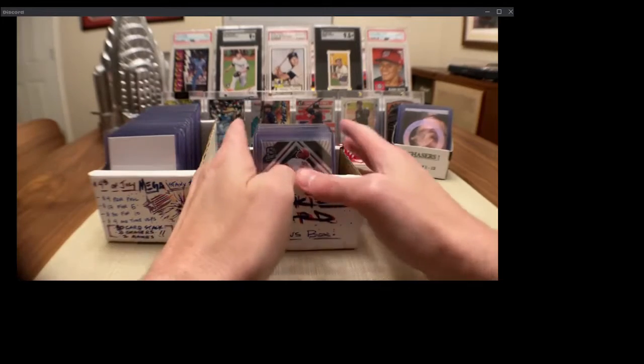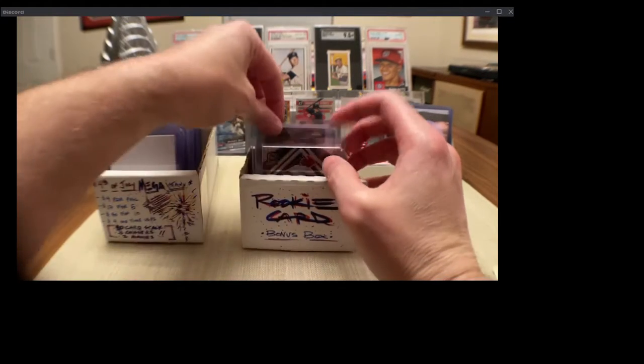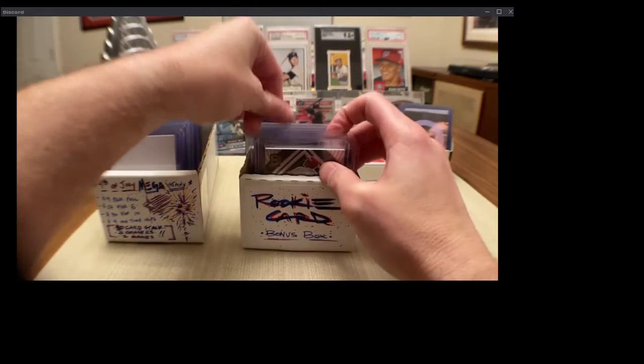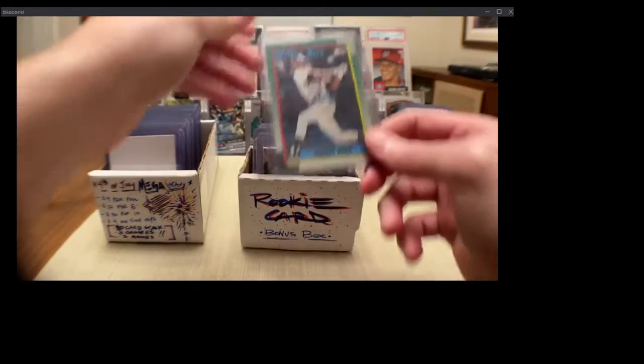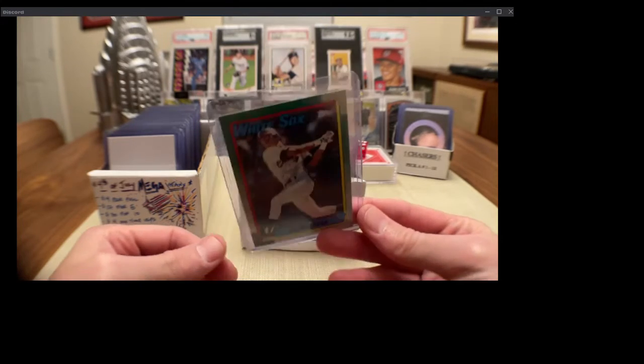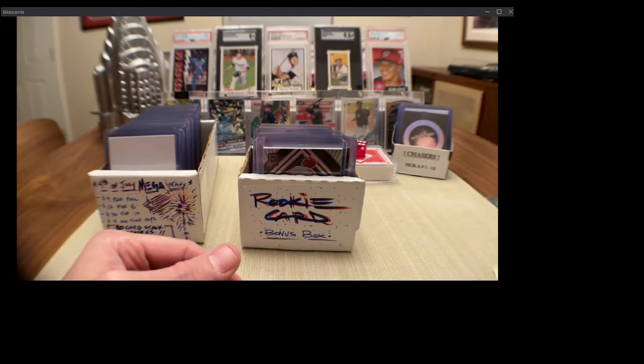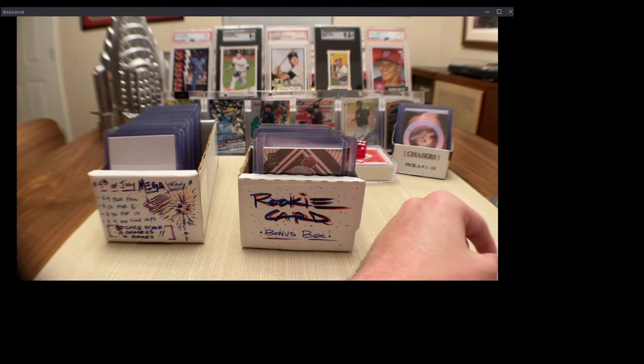1 through 20, good sir. Let's see if you have a couple seven. Action number two. 7, all right. 1, 2, 3, 4, 5, 6, and 7. That is a Sammy Sosa rookie card out of 1990 Topps, and it gives you one extra pull. All right. We'll do Marcus's over again.